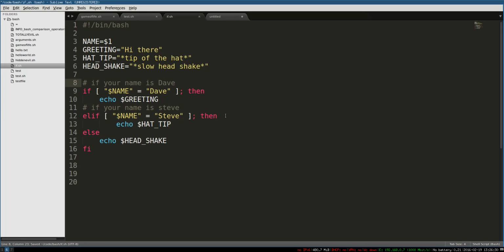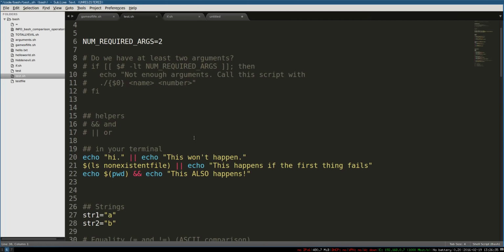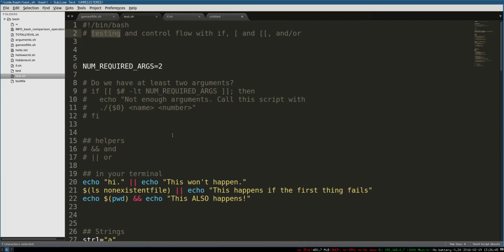So we're going to save that, and now we're going to get to the brutal slog. Are you ready? Testing is what we're really here for. Let's say we've got some number of required arguments. Let's say we need at least 2 arguments, and we want to test for that. This goes back to the arguments variable. Number of arguments here, that's this pound or hash symbol. There are a whole bunch of different tests, things like this, testing this against a number here, and then doing something based on that. Just as a realistic example, I'm going to comment this again.